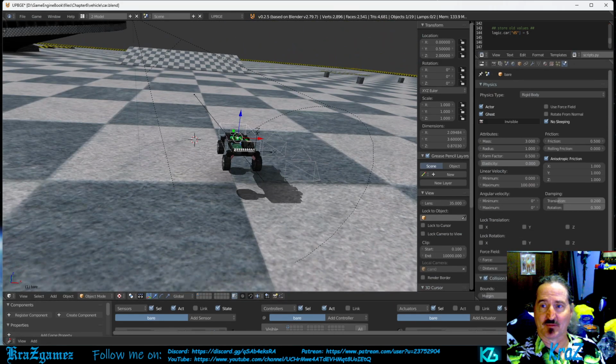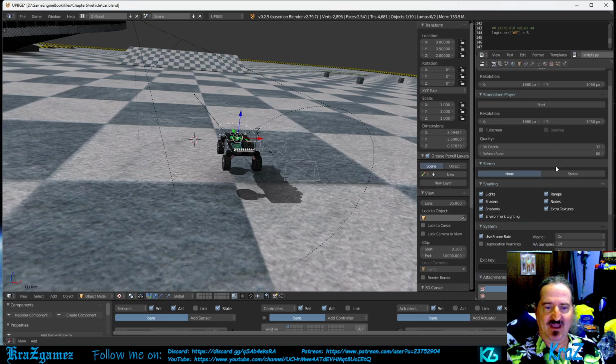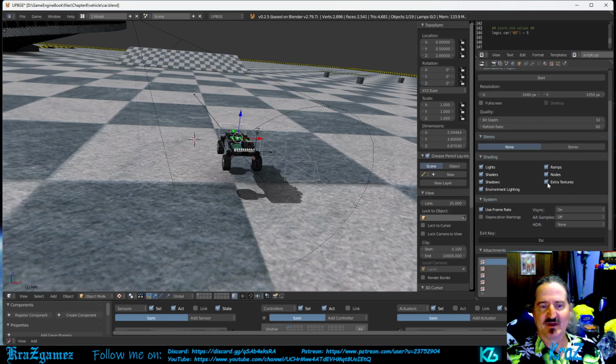The render panel is completely different from how it used to be, because BGE now has an embedded player and a standalone player, and a lot of things have changed around. So when it shows system, it shows your frame rate, but you don't have the display list, which no longer exists because it doesn't need it.